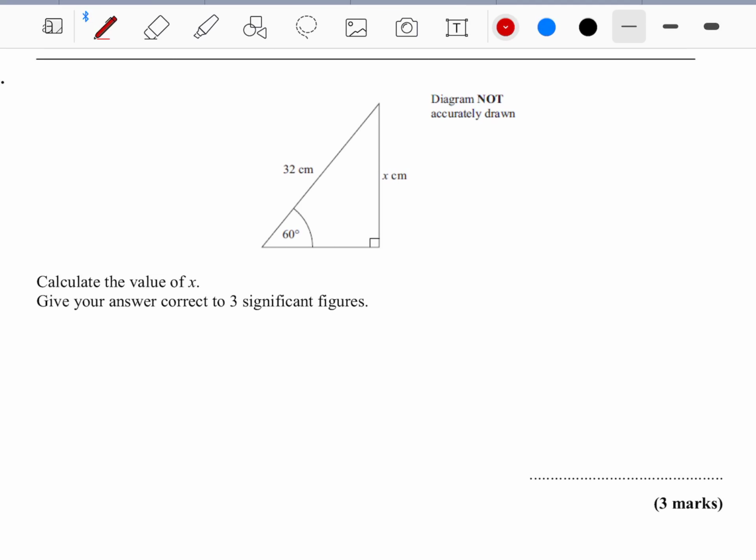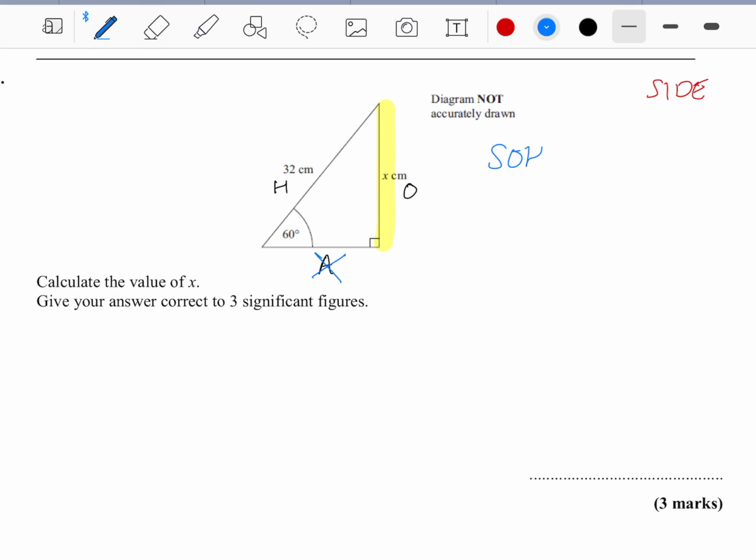So question 2, you're looking for a side again. This time we've already got it labelled here with an X. So we're trying to find the opposite. The 32 would be the hypotenuse. And I don't know anything about the adjacent, but there it is across the bottom. So I'll cross it out because I don't know anything about it.